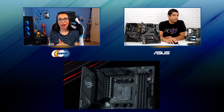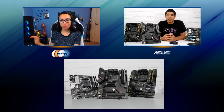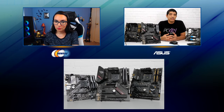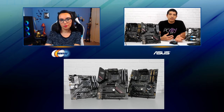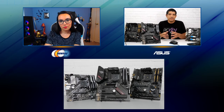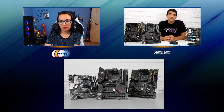With B550, how many different motherboard series will Asus be offering? We're going to be offering three different motherboard series. First, we'll have our entry Prime series of motherboards. These aren't necessarily going to be focused at people who are overclocking, but a great turnkey experience really focused at people looking for general productivity, everyday systems, maybe some light gaming, and content creation whether that's audio production, video editing, or photo editing. They've also got white accents on the PCB. We're offering multiple SKUs — both ATX and micro ATX — and even the micro ATX will be offering Wi-Fi 6.